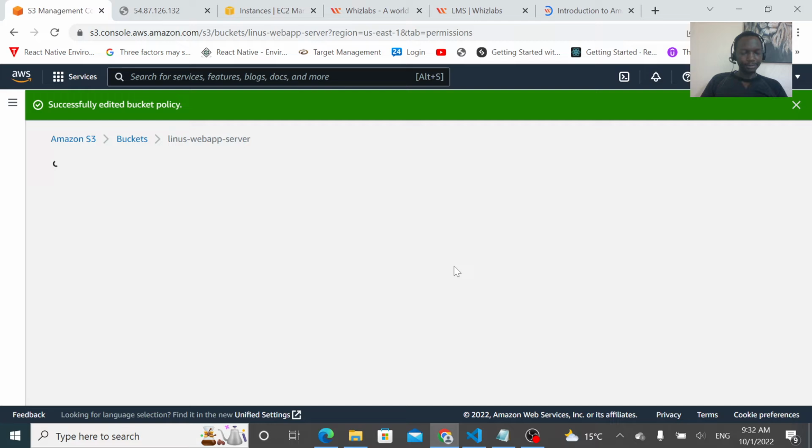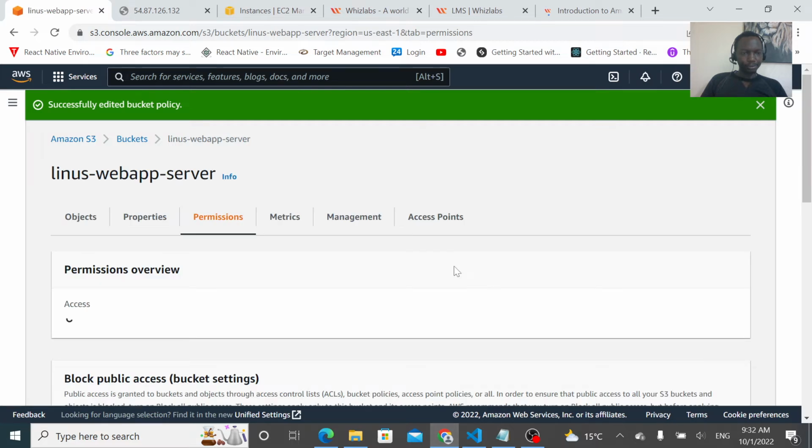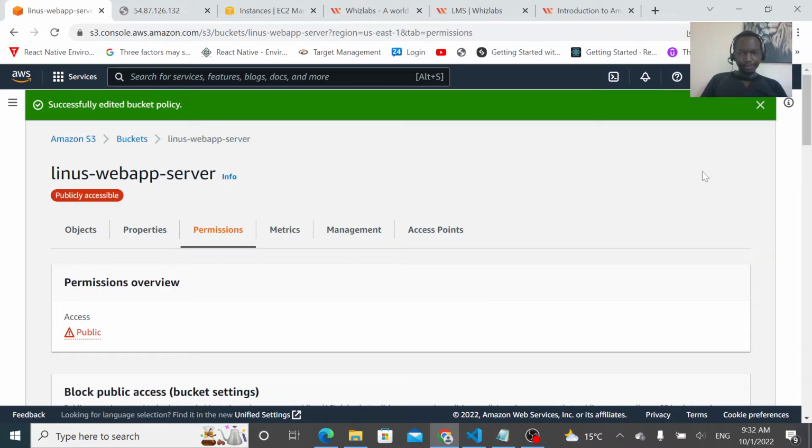We are now able to access any object within this bucket through the internet. And we are done here on the S3 bucket.